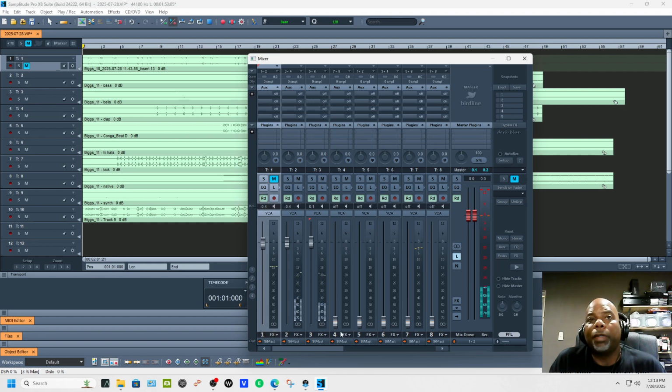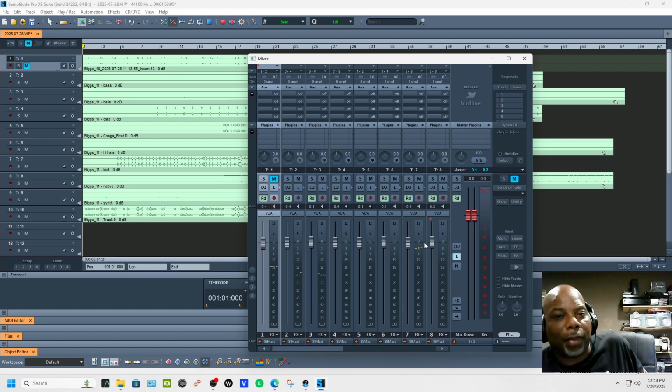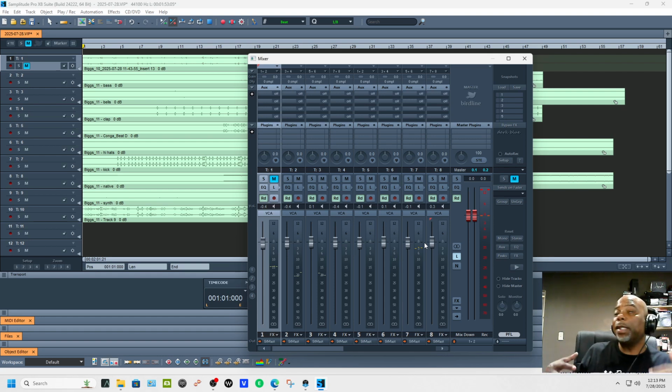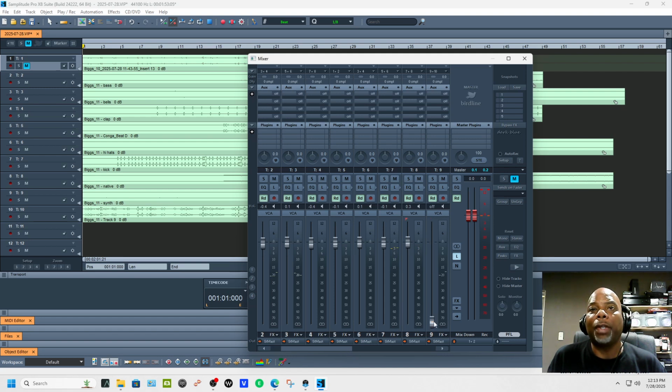So once you get in this point, this stage, this is where the other engineer will add their stuff to it. Usually they say send it over with like 3 decibels of headroom or 6. So that when they work on it, they could add their effects to it to polish it up, because this is nowhere near polished. It may be close in my head, like, oh, this is good enough, and they may be like, nah, bro, I gotta EQ some of this stuff, and they may have to do certain things to it to get it to sound the way they want it.